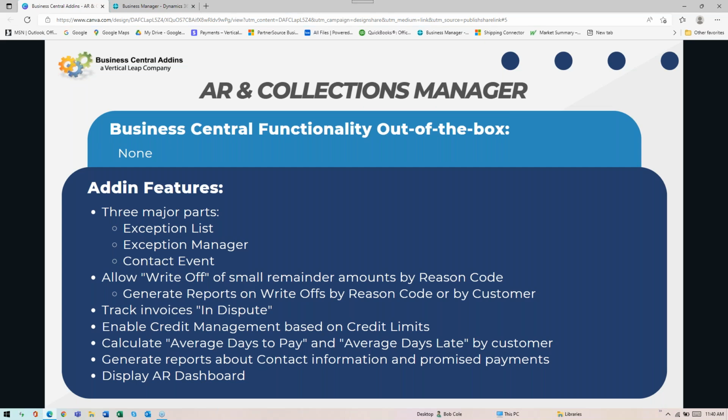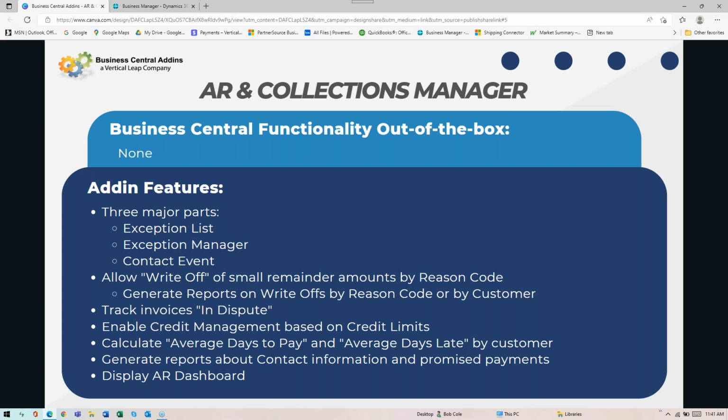So we will be adding in the function to be able to use either the credit limit or the days or both, and to be able to specify how many days should pass that invoices are overdue before the customer gets put on credit hold. So that's planned, probably with any luck by the end of July, we should have that in place.